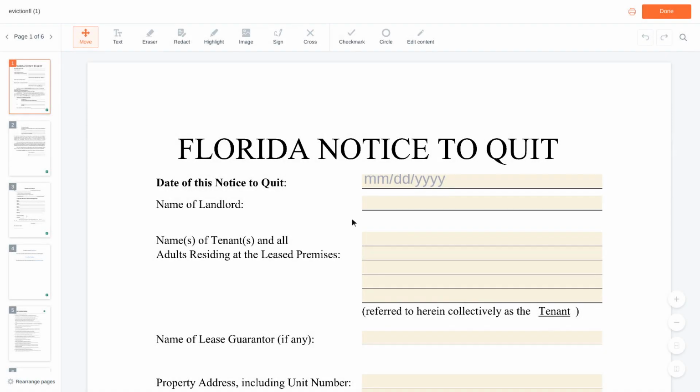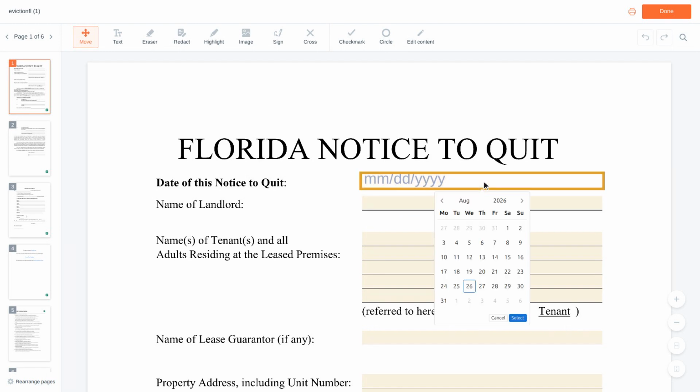Let's fill out the Florida Eviction Notice together, the written notice a landlord serves before an eviction case can begin, and check what the state asks of it as we go. Start at the top with the date of this notice. Then the landlord's name, in our example Anna Baker, and the tenant's, here Ben Carter.